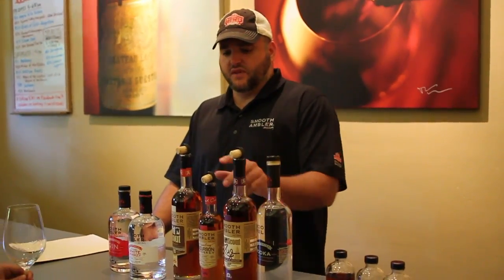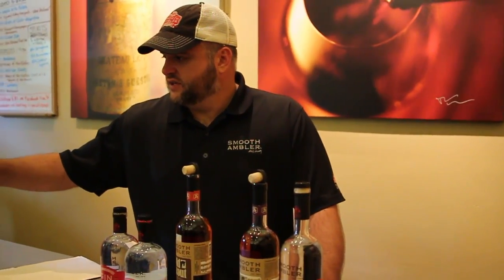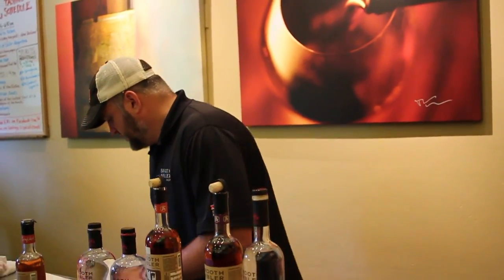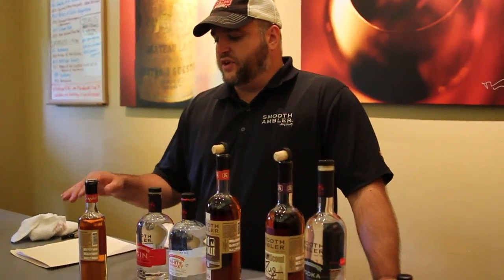Let's do the yearling bourbon next rather than the rye so we can see how it compares. I really like the yearling bourbon. I like what you said earlier — you're definitely planning on releasing older sourced whiskey in the meantime, but the yearling is just a taste: you're not going to keep releasing a two, three, or four year old yearling indefinitely. We'll release some yearling — maybe it becomes two years old at some point — just really enough to whet people's appetite and show what we're doing.